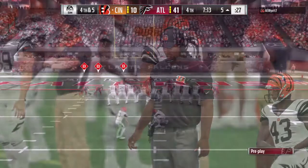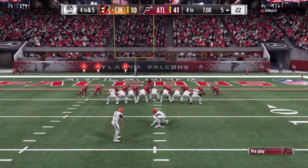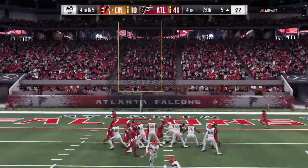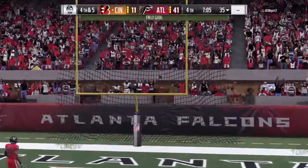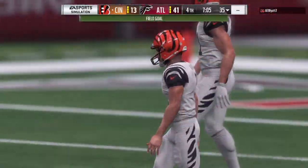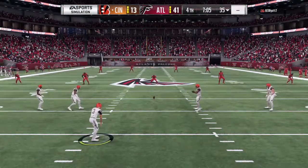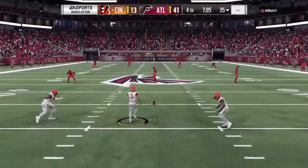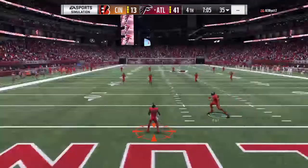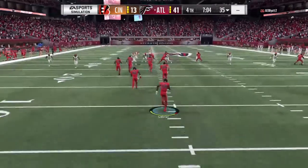Nice job holding them out of the end zone on 3rd down, but give a big assist to the crowd. They've been with them the entire game and have spurred them on. Here in the second half, they've really helped elevate their play. Well, in the grand scheme of things, it's likely not going to matter much, but at least they get themselves 3 points closer to respectability. And I don't know that they're going to feel a whole lot better about things because they've clearly been outplayed all game long. But, hey, no reason not to take the points when the opportunity presents itself.